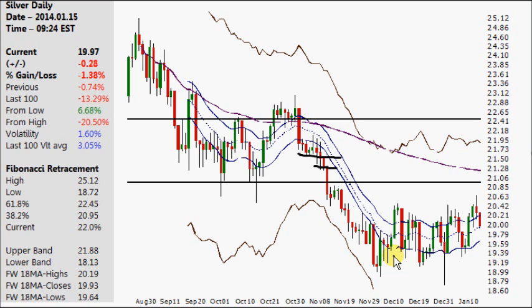for 2 months. Now it's been a couple of months of going sideways with the upper range in the area of about 20 1/3 and the lower range in the area of about 19 1/3. So about a $1 range within it. And some interesting aspects have come into play, which is really this move and this move.